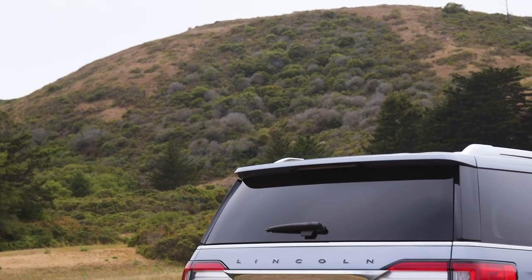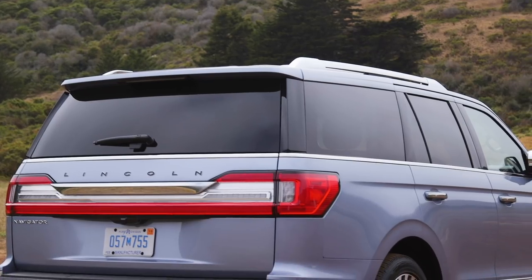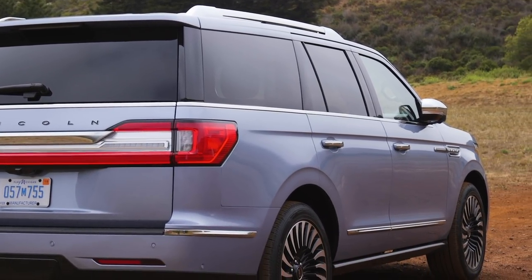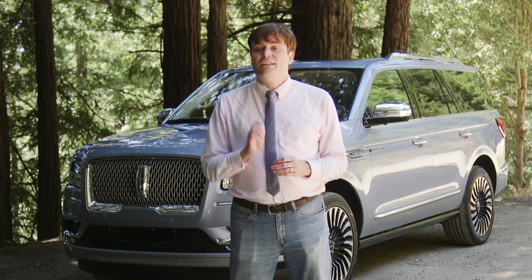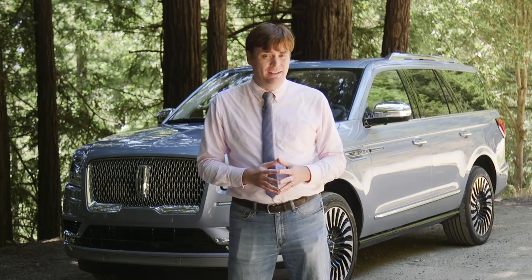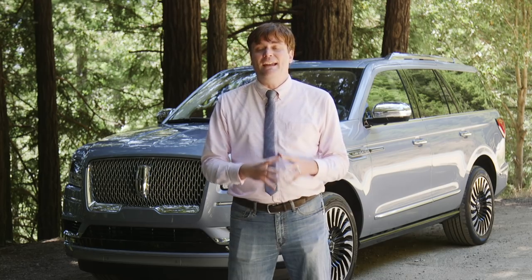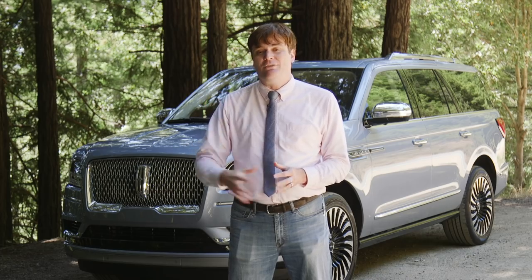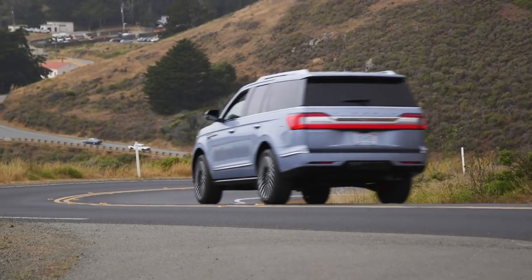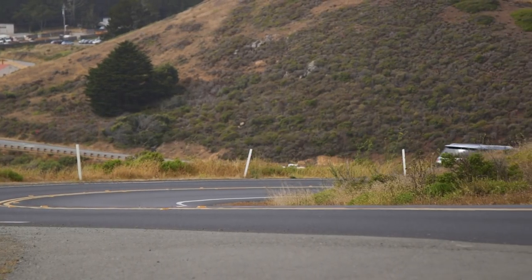Which is the last time you'll think about something small when thinking about this car. Lincoln has done an outstanding job updating the Navigator so that it appeals to everyone, not just chauffeurs. It has an interior that is on par with other luxury brands, and with Sync 3, Waze support for the iPhone, and a beautiful dash cluster, those are all just icing on the cake for a really great luxury SUV. But if you do buy one of these, make sure you have lots of fancy friends that need rides around town.